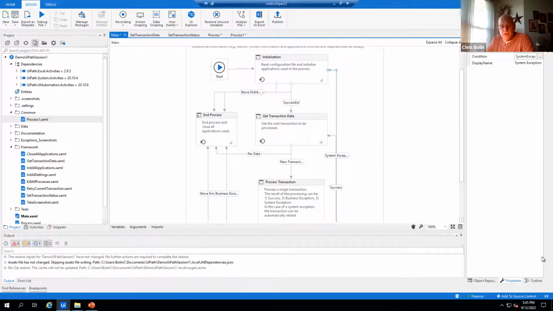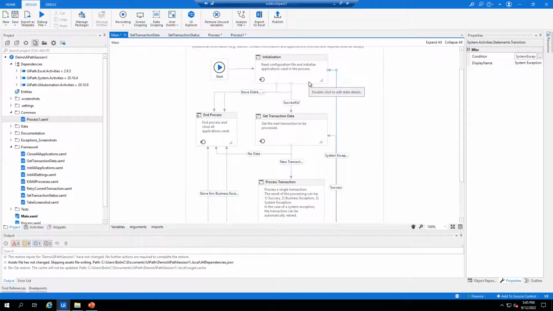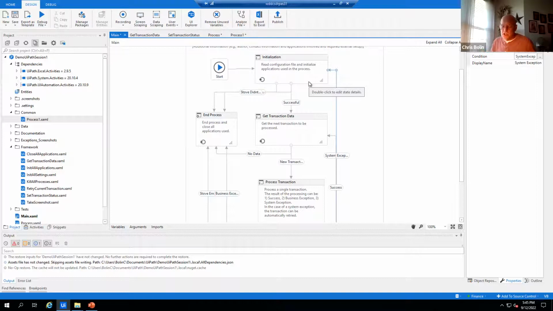You can modify the REFramework to be transactional, to be linear. The hazard of having a very in-depth, very pretty, very intricate and detailed workflow is that you sometimes will miss some possible exceptions. And if you miss an exception in that workflow, that bot's going to keep going through that workflow. In REFramework, it's going to stay in these states until you give a trigger to get out of the state. So your exception planning in an REFramework is much more efficient, much cleaner, and much more effective than if you were to build a huge giant workflow.